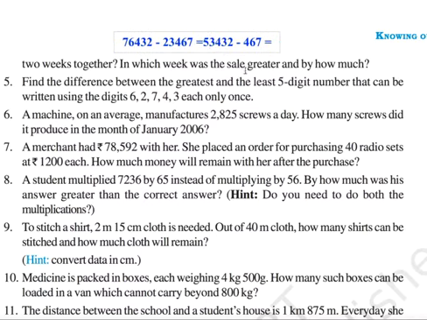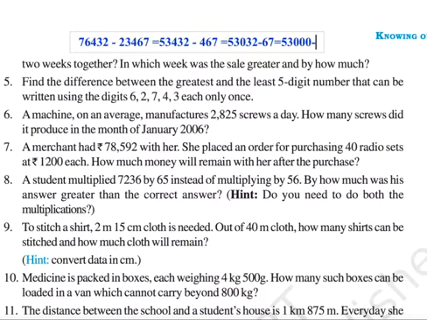6 minus 3, 5, 7 minus 2 is 5. This is 5. Okay. Now remove 400 from both. 53,032 minus 67. We just removed only 400 out of this. Okay. And this also. Then remove only 32. 530 minus this becomes 35, I guess. Yes, 67. 32 plus 35 is 67.